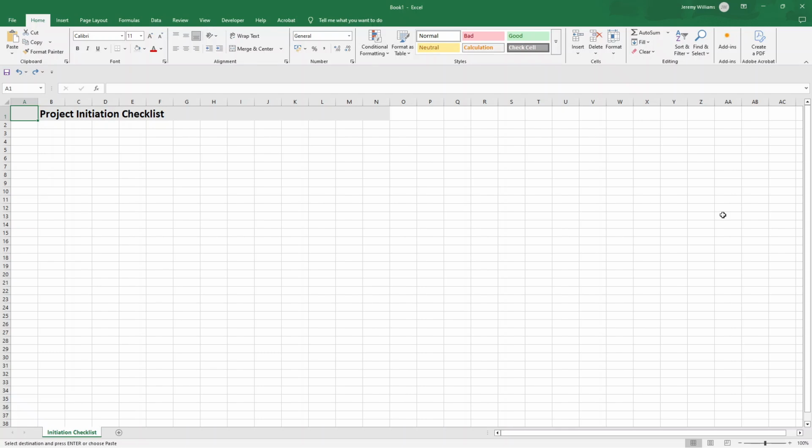That being said, let me now walk you through how to create this important document. So the first thing that I've done ahead of time is just given the document a title. So I've put Project Initiation Checklist in B1 and put some grey background fill, and I've also increased the font size. Now, of course, you can change the font depending on your preferences or maybe even your organization's branding. But as I say, you may not want to use grey, but it does work quite well.